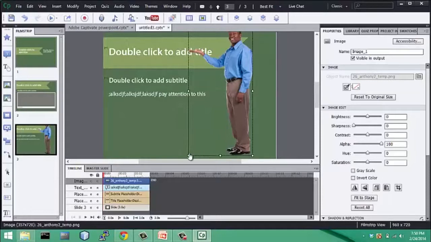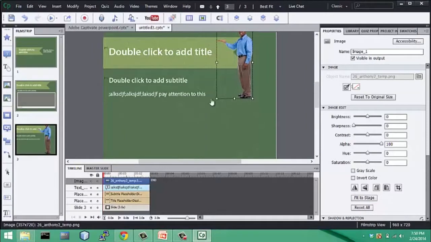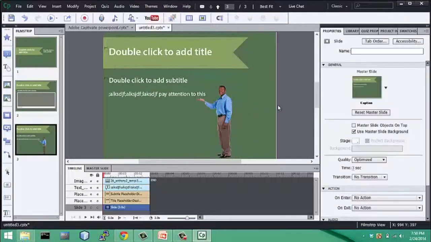So if you hold down Shift and this one in the corner, one of these little boxes in the corner, you see, it keeps the same aspect ratio when you're resizing it. So let's resize them to something appropriate, and let's have them right under this word. And there you go. He's displaying it to the users and making it more user friendly.